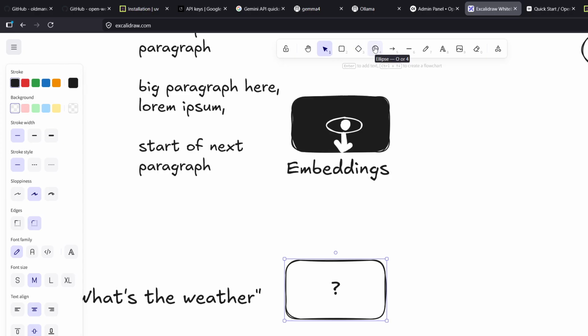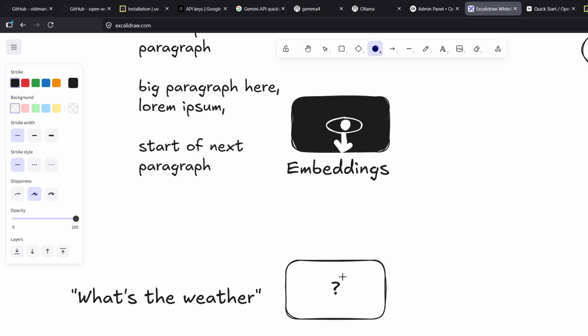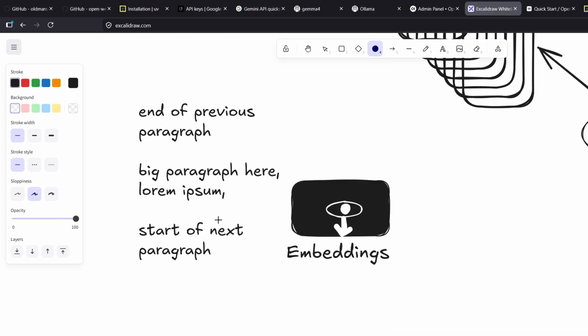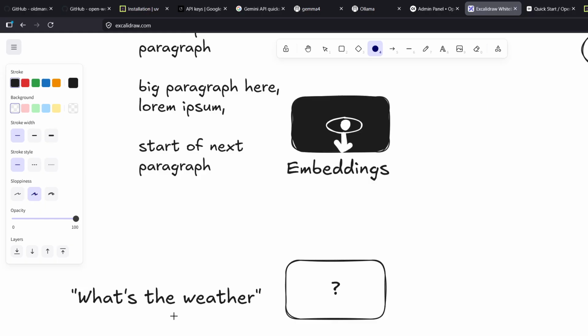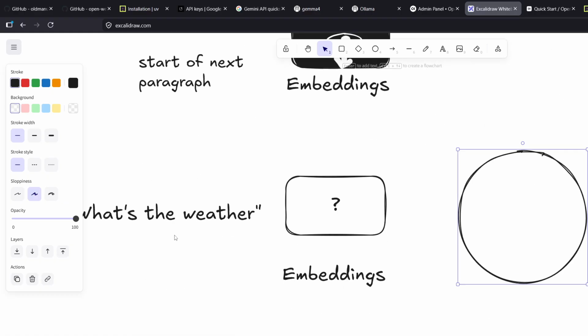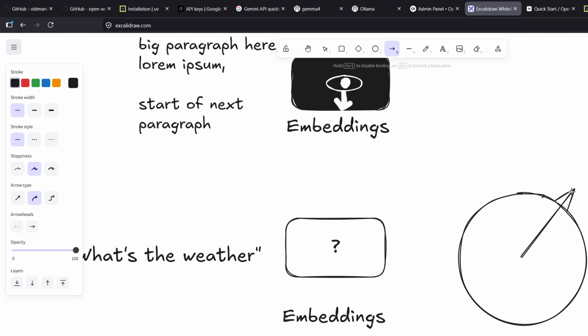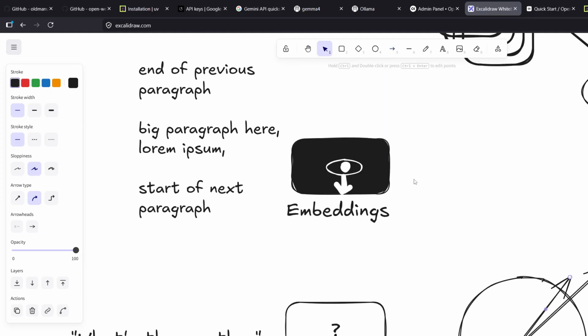Because what we want is that if we have the embeddings for some chunk that answers a question, so we have some chunk and a question, we want to make sure that if these are embeddings, they point in the same direction. So maybe this is the embedding for the first one. What does it mean for the embedding to point in the same direction? Well, it's quite simple.